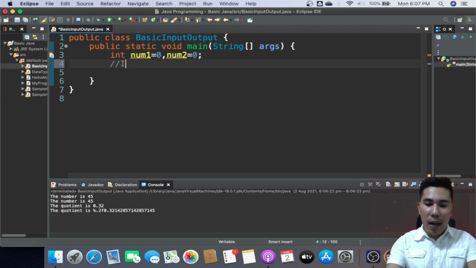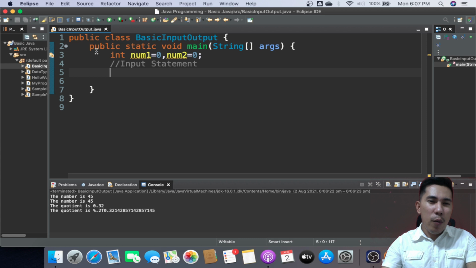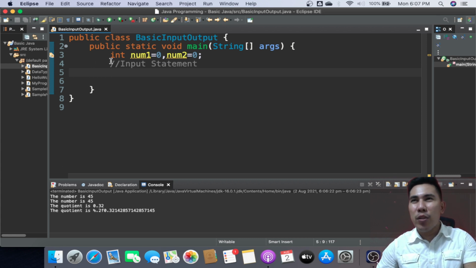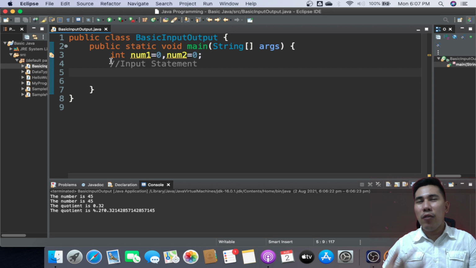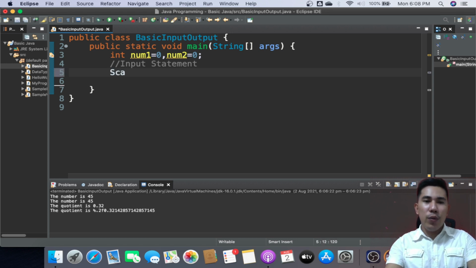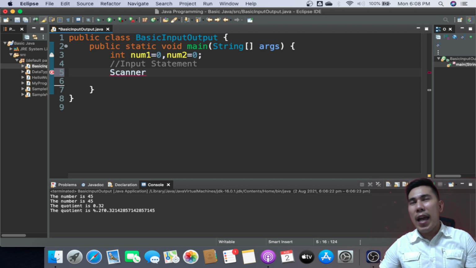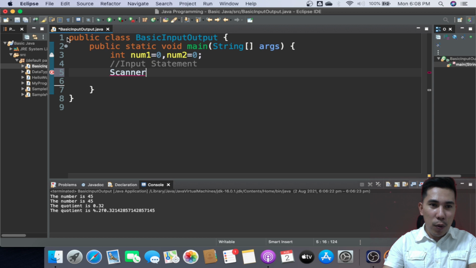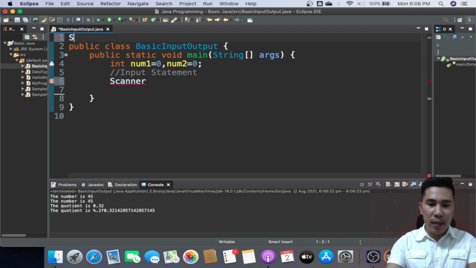In Java you have to declare it, unlike Python, where this is so easy. For you to be able to use an input statement in a console-based program in Java, you can use Scanner. Scanner is a class under the java.util, or utility, package. So you'll have to declare this one.